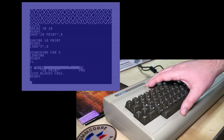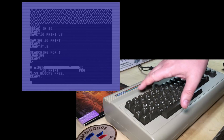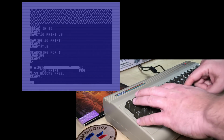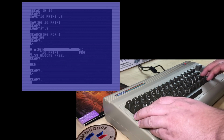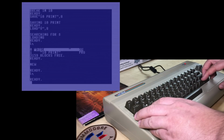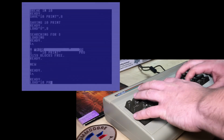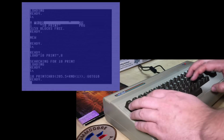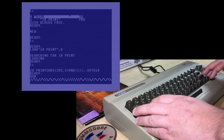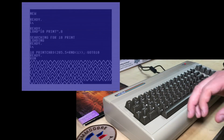This is a good basic environment, and to be able to get these large disks so you can save lots of revisions of your file, I think it's excellent. So if we type new, see how the program's gone. Well, of course, it was actually gone when we loaded $, comma 8. And now we can just load 10 print. And list it. And there it's back again. And run it.